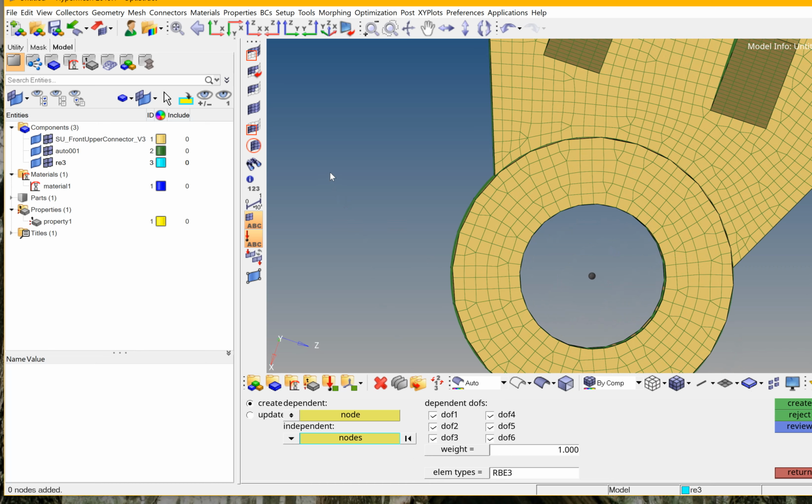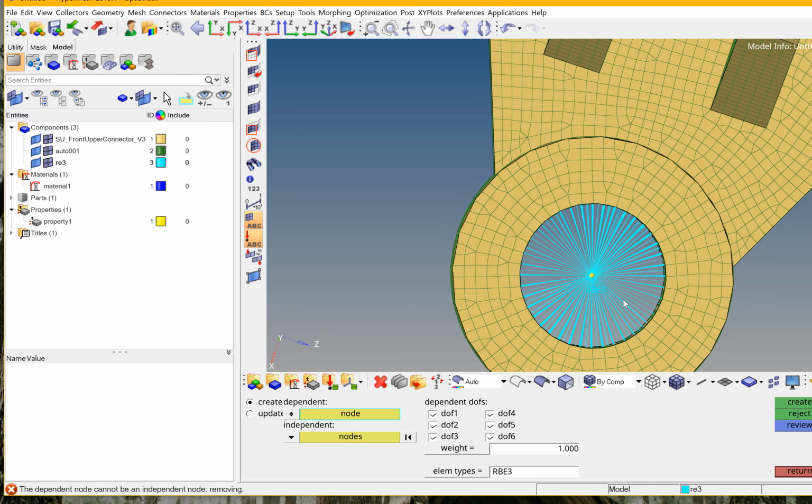To change it from square to circle, click on Shift and right click and select circle, and then click on Shift and select the nodes that you want to select, and the nodes are selected over here, and create. RB3 is created over here.